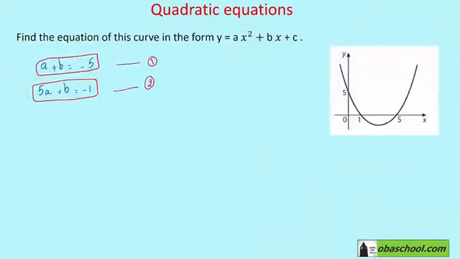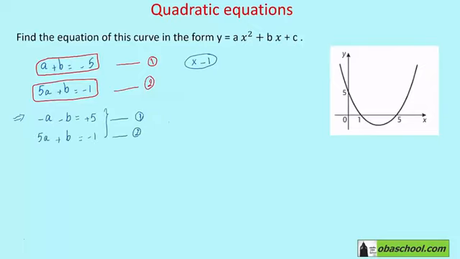In this video, we will continue working on the exercise we've done before, and we will be having these two equations, both having two variables, a and b, and we're going to find the value of a and b. As I've said before, we're going to use the elimination method in order to find their respective values. As for the first one, let's multiply it by minus 1.